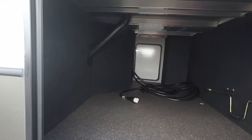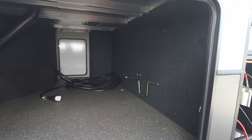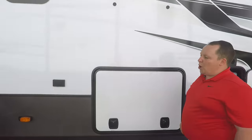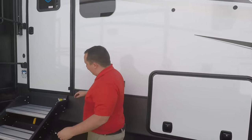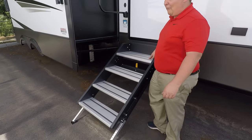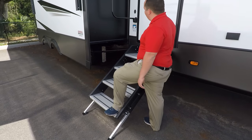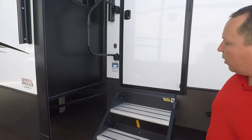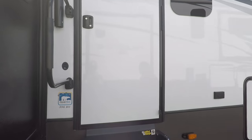This is not the bunkhouse I'm talking about — this is just your exterior storage. This fifth wheel has all the bells and whistles. I love these solid steps. And because it's an Avalanche, it does have the polar package — it's a four-seasons travel trailer with a heated and closed underbelly.